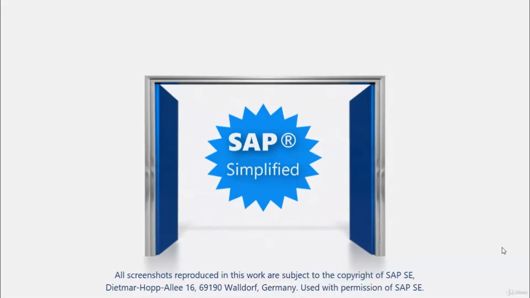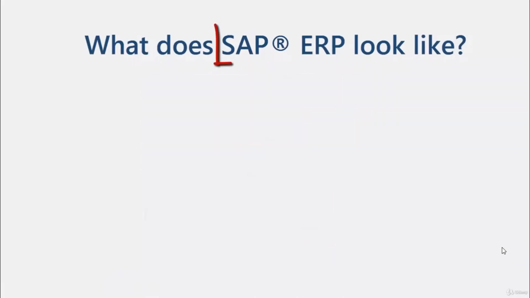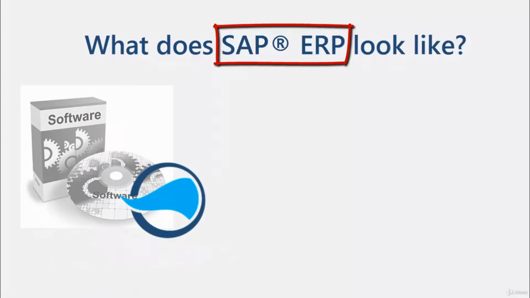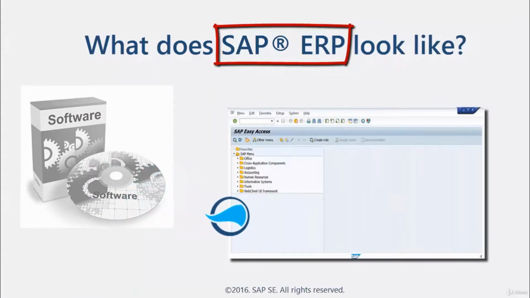Welcome! What does SAP ERP look like? After you've already learned that SAP ERP is a packaged business software, and in order to become familiar with it, you'll next see what this software looks like. By the end of the video, you'll be able to distinguish the different parts of an SAP screen.